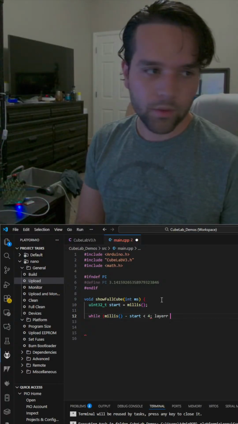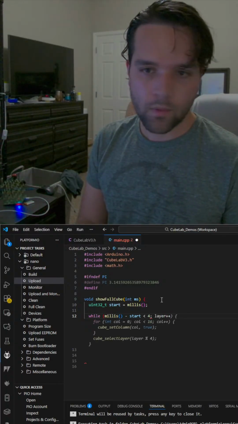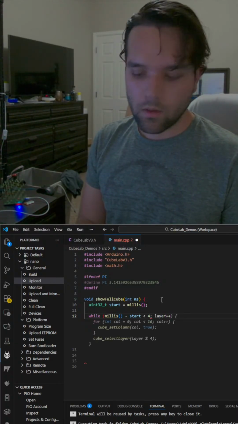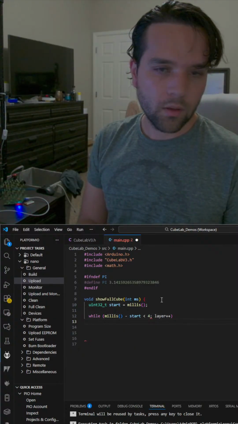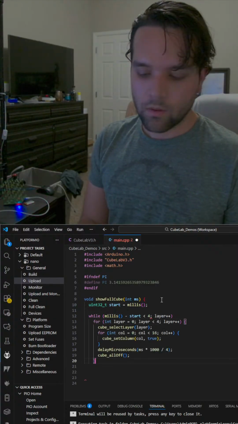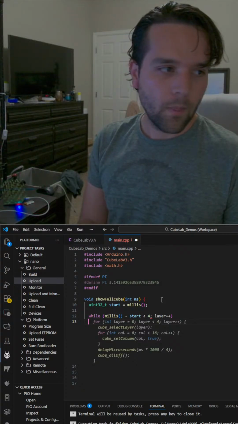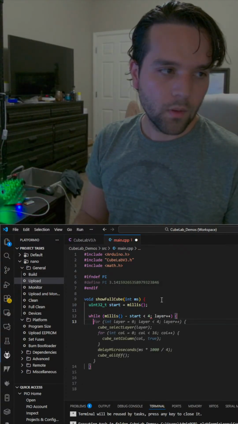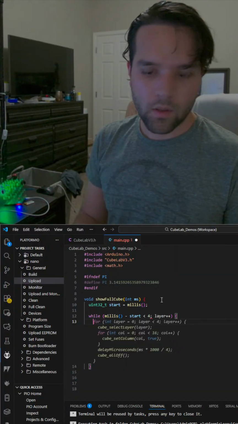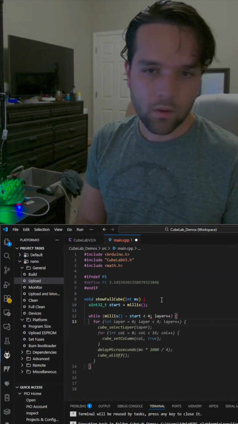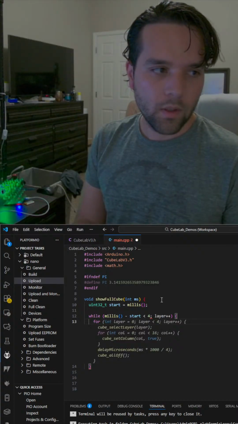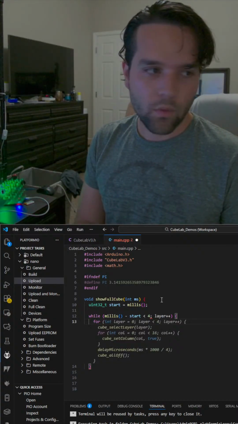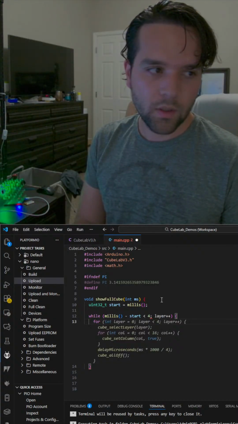Layer. Initialize layers. Close the bracket. Oops. Open up another bracket. And for int layer 0, layer less than 4, we'll do less than 16.